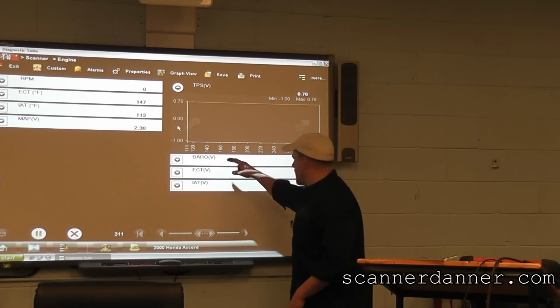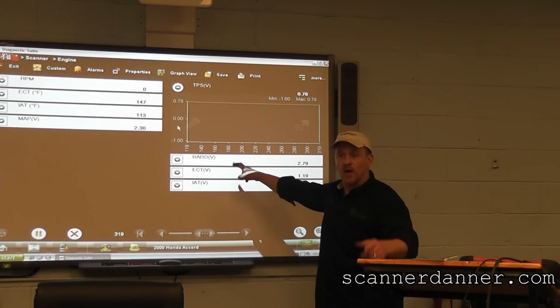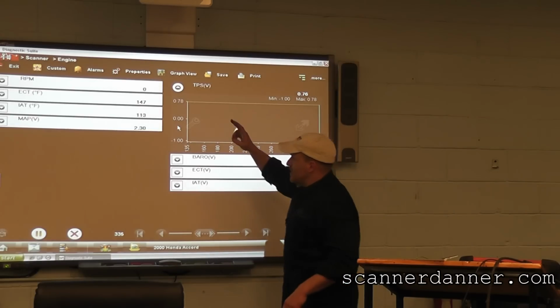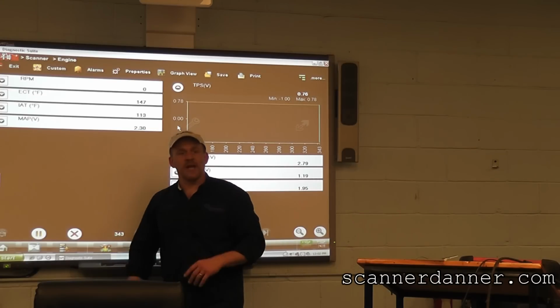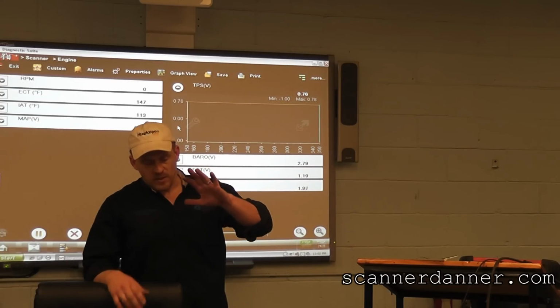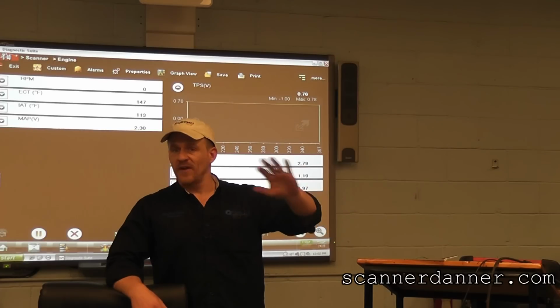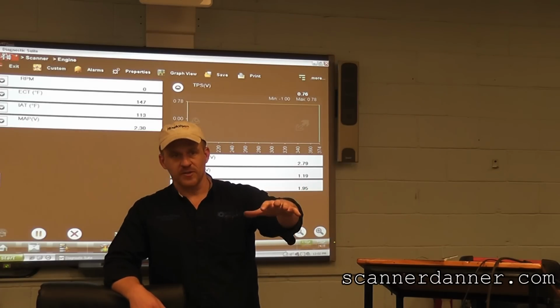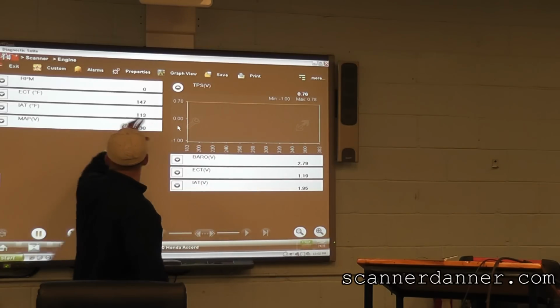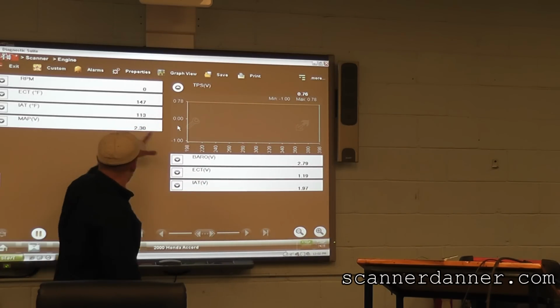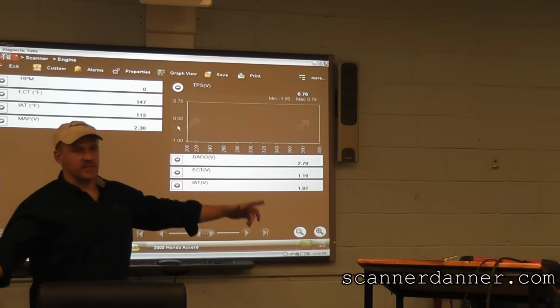Moving on. Baro looks logical for a Honda. Low if this was a GM or Chrysler. ECT, IAT, MAP we need to address now, which we already have. Engine off is wide open throttle, heavy load, no vacuum, high atmospheric pressure. My MAP voltage right now should equal my Baro. They should both be reading about 2.79 volts.